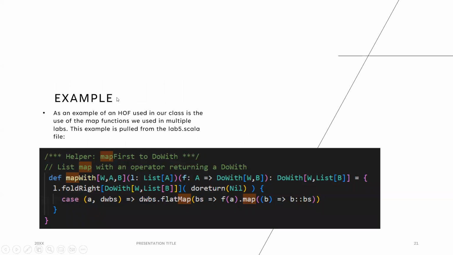As an example, I pulled this from the lab5.scala file. It is the first map width that occurs in there. As you can see, it only has one case within it, case DWBS. The first function in that call is actually flat map, but within the parameters, we also have a map as well. So it's a function that's calling another function within it. Instead of having everything laid out in the open, it's just calling another functionality from the library. And then the value that's returned from it is used within the first function. So map returns a value or a series of values, and then flat map works on those afterwards.